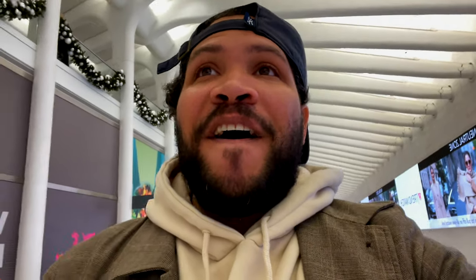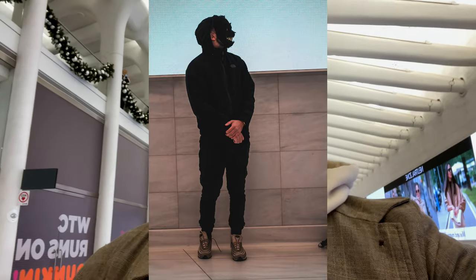Stop number two is the Oculus. We tried to take some pictures with the same mask that Alvin has been using for a long time, and they look a little bit scary. The security of the building just told us not to use the mask inside. But I was able to get some shots and I think they look really good. We're going to go outside right now after we take a couple more shots of the Oculus inside, and then continue shooting. This is stop number two, the Oculus.